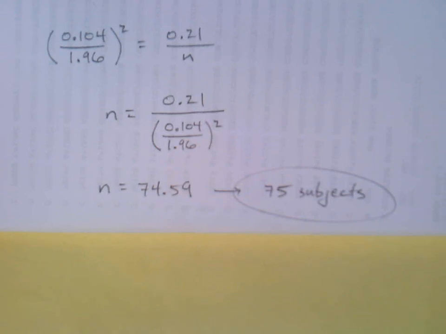Well, it's not that we need. I guess the question is how many were in the study. They used 75 subjects in their study to come to that 95% confidence interval that we see. Pretty cool. We know how many people were in their study. That's pretty slick. Hey, does that seem like a good sample size there? Does that seem like they tested enough people to give accurate data in this advertisement?